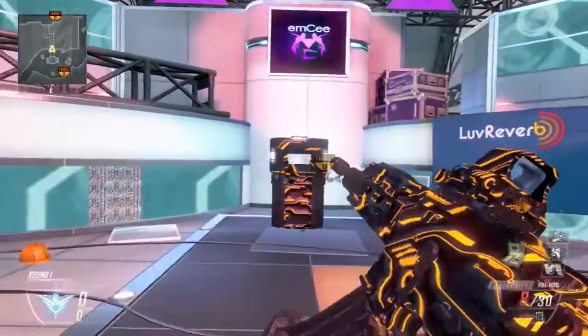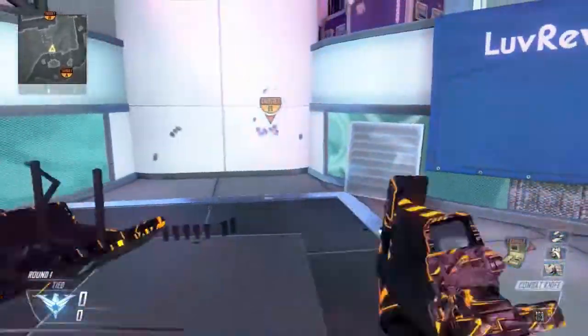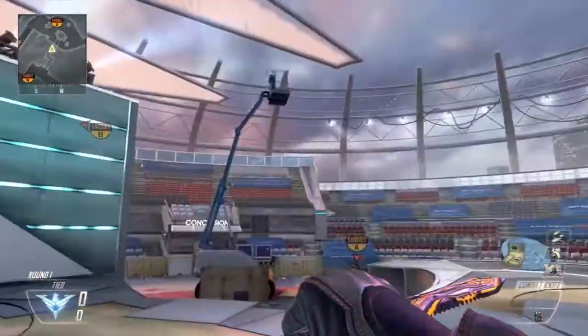Should I shoot my shield right there? It looks so boss. Just to reload this M27, hit fire. Look at it glowing in the dark. Oh my gosh, oh, just broke that shield.